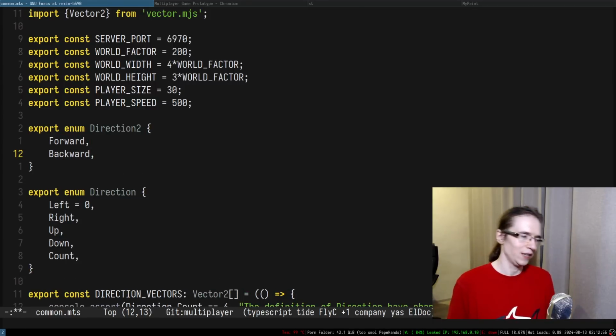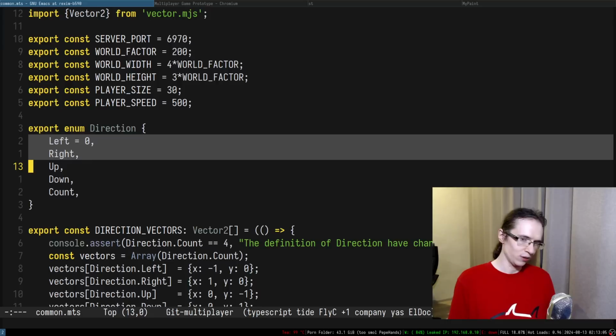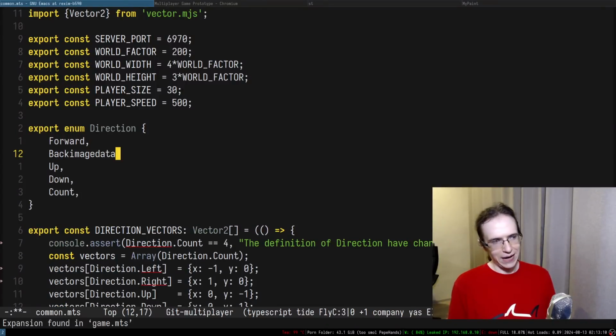But maybe I can just go ahead and straight up replace this with forward and backward. Yeah, that sounds like a good idea. Forward, backward.